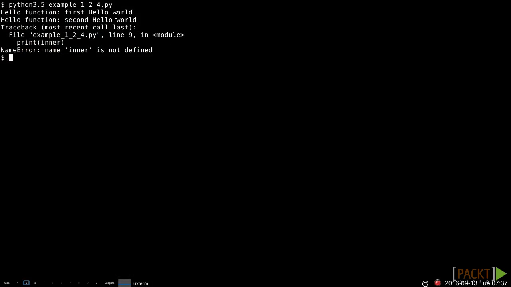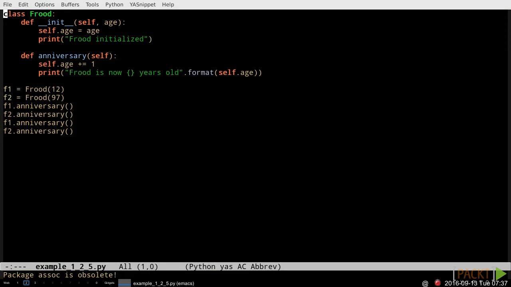The final fundamental building block we're going to discuss here is classes. The word class is a synonym for category or type, in this case, referring to data values. A class defines a new kind of data value by describing a set of internal data and operations for that type of data value. This is done primarily by defining a group of functions that make up the class. A special function called __init__ is used to set up the internal data for a new data value of this type, and the rest of the functions define the operations on an existing data value of this type.